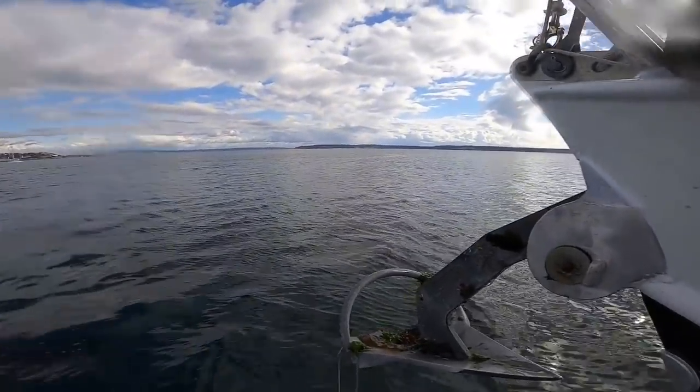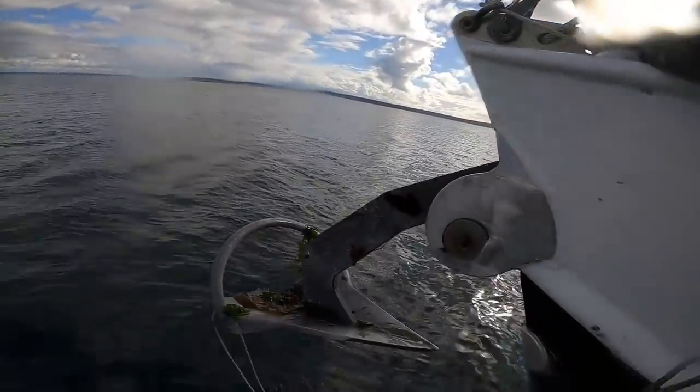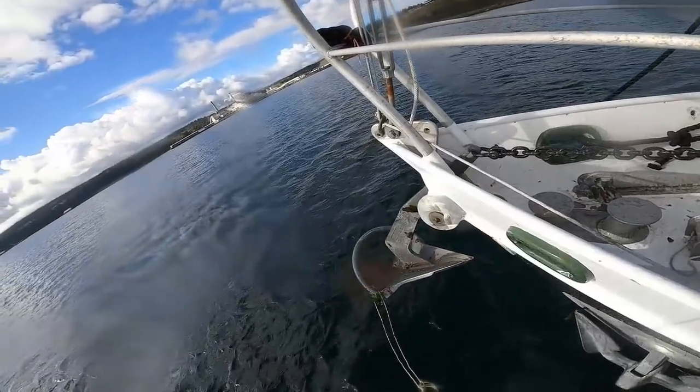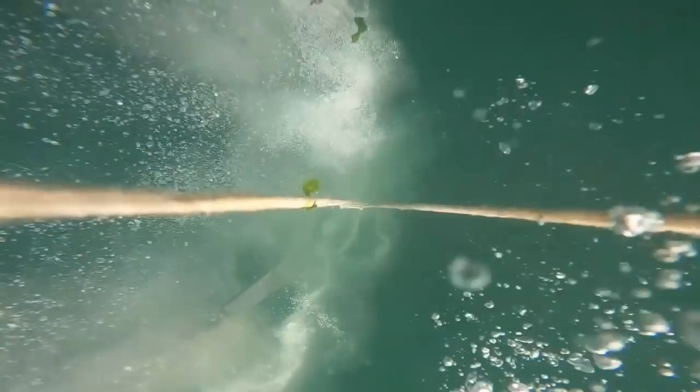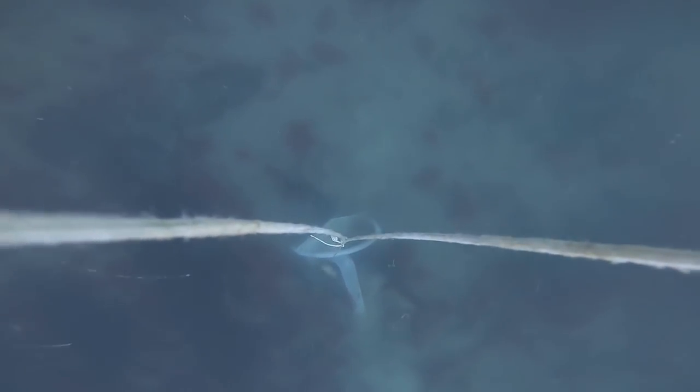Okay, there was a lot of weed on the anchor, some mud. I'm going to retest and try to find less weed. Alright, this is a repeat of that deep set test. We can see here I did find a nice spot that does not have any weed at all. Initial set was perfect.